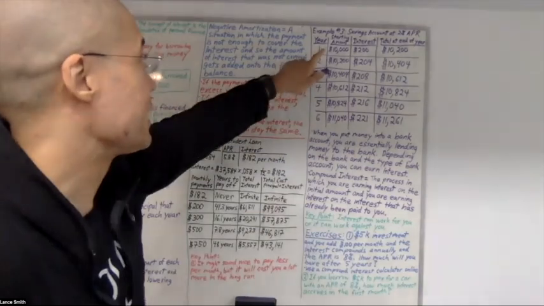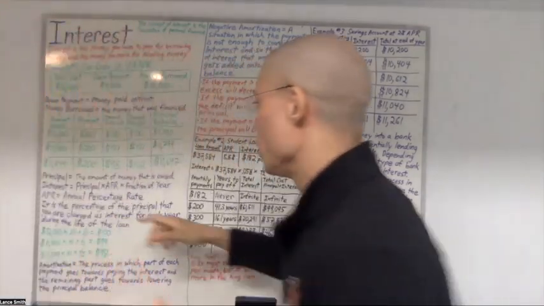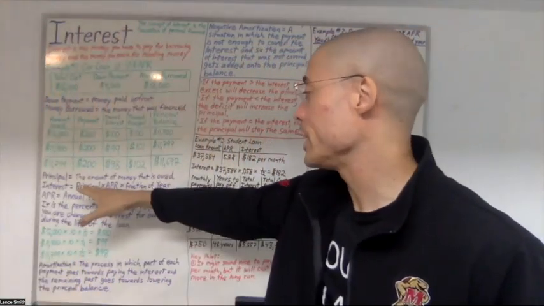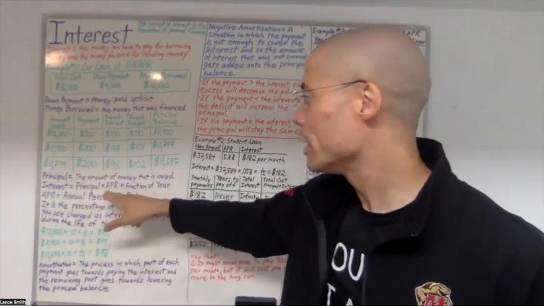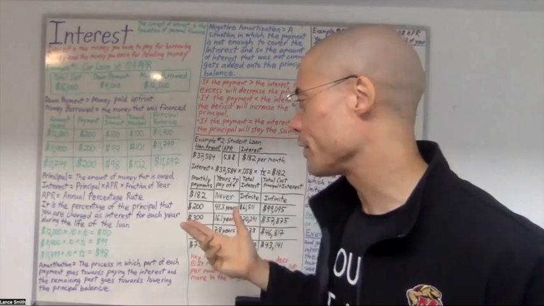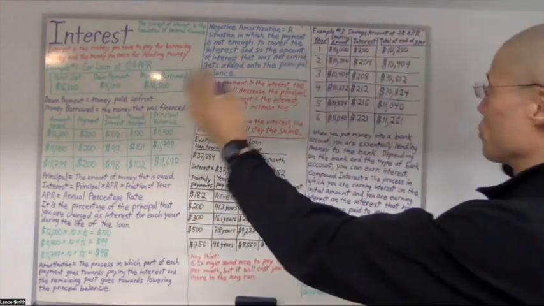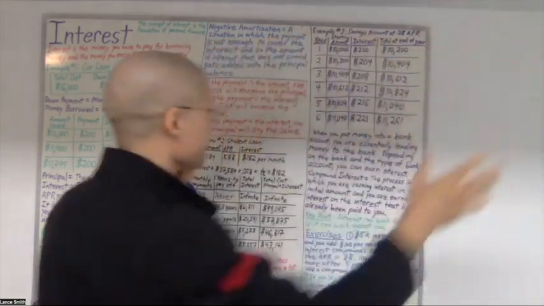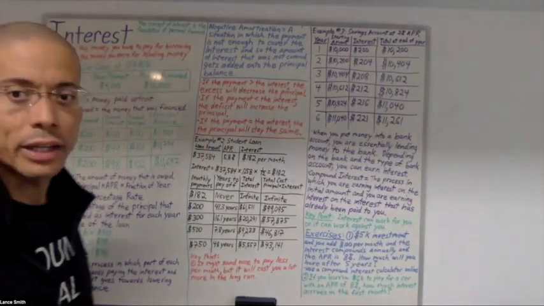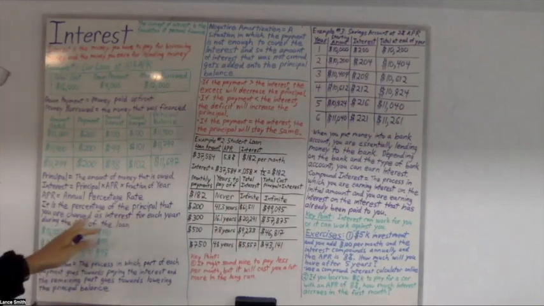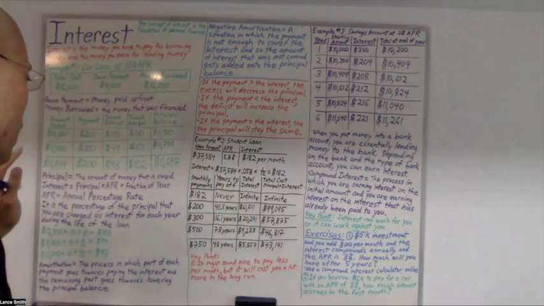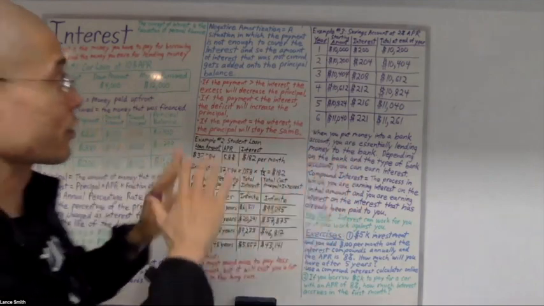Well, you take the 10,000. Now remember, it goes back to the formula for calculating interest. You take the principal times the APR times the fraction of the year. Now in this case, we're calculating it for the whole year. So the fraction of the year will just be 12 over 12, or 1. So basically you could just do principal times APR to calculate the interest for the whole year.